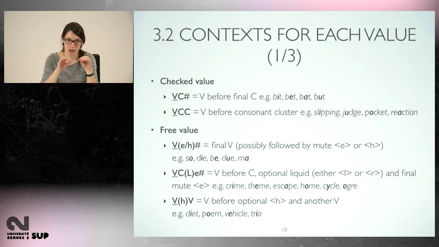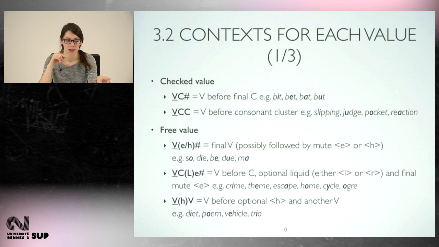Why? Because I is pronounced as a separate vowel from E. Same for O, pronounced as a separate vowel from E. You say diet, okay? Two values for the two written vowels. Which is why this is not considered a digraph, because remember, a digraph is a type of grapheme, and a grapheme is a sequence of letters that correspond just to one phoneme. In diet, you have two different phonemes for the two vowels. Same in poem, and same in trio. You have E and O.